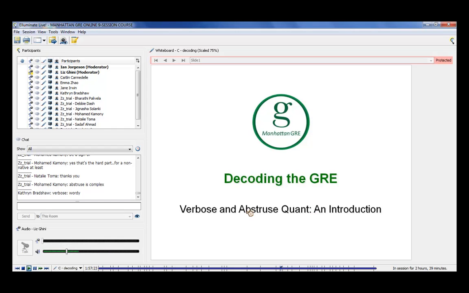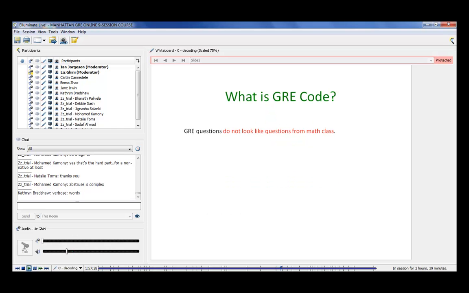So it's really important that we have a good process for solving these problems. These do not look like questions from math class. Don't expect them to look like questions from math class. Your process is going to be a little bit different. The questions are testing logic and mental flexibility in addition to math. The math is actually fairly basic and straightforward. It really doesn't go beyond algebra, all right? But the logic and the mental flexibility is where the huge challenge can lie.